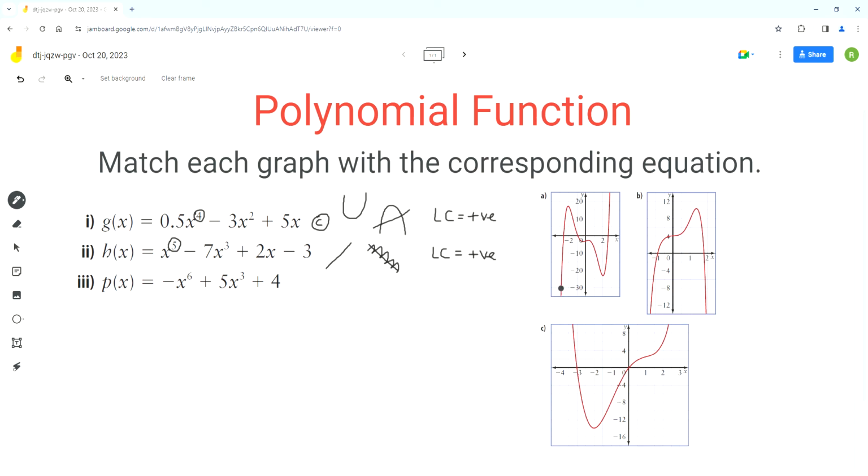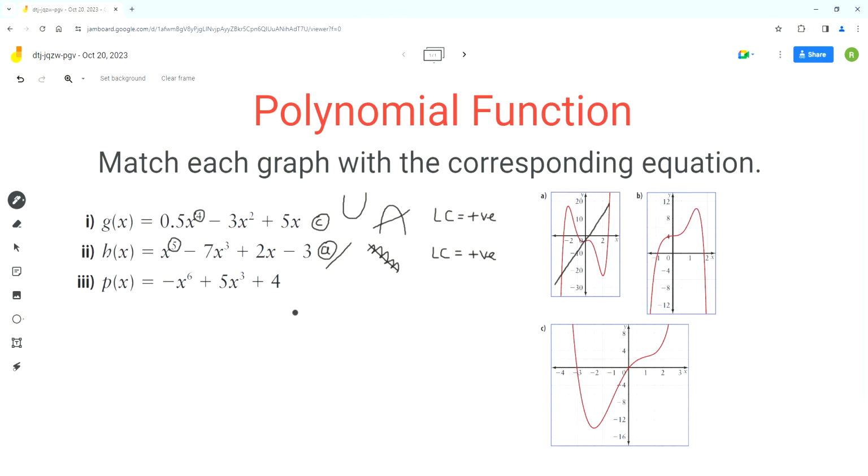So we can see the graph here on the left side starts in quadrant 3, then turns around a few times and then ends up in quadrant 1. So the basic shape of this graph is something like this. So that's why the answer for the second equation should be option A, or graph A.